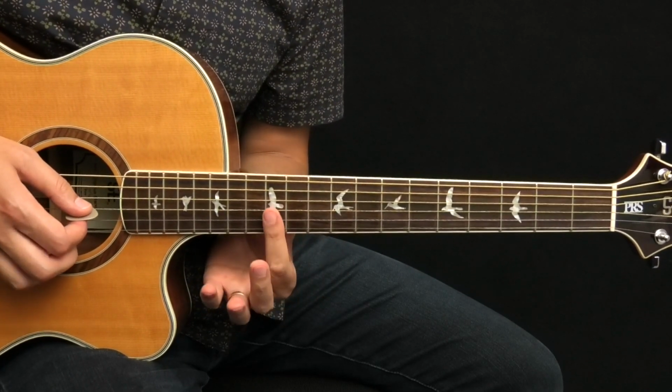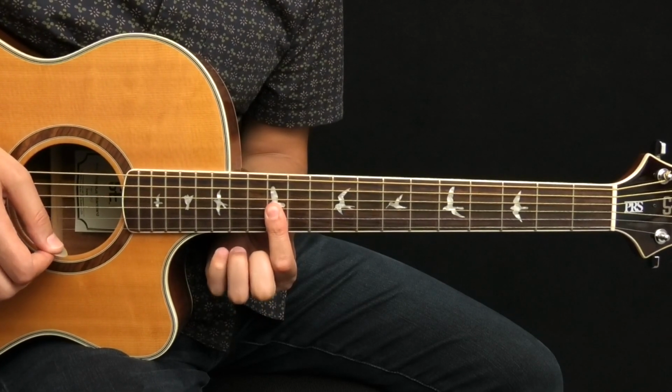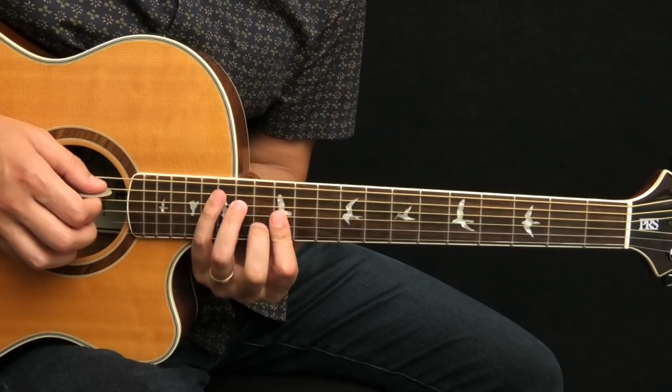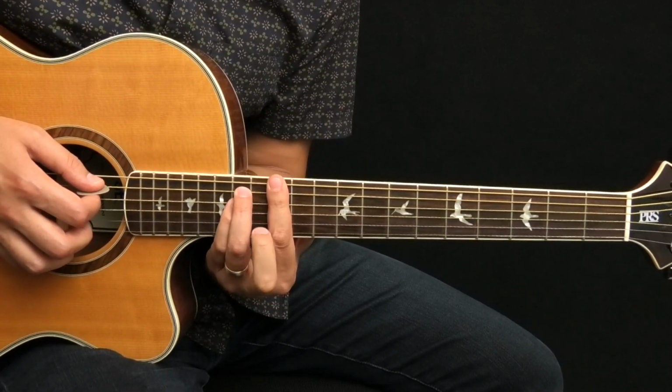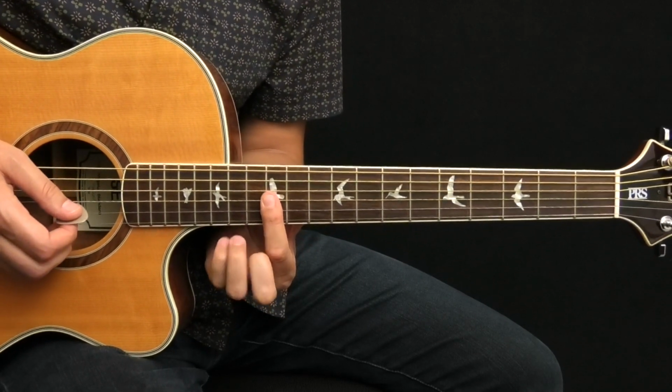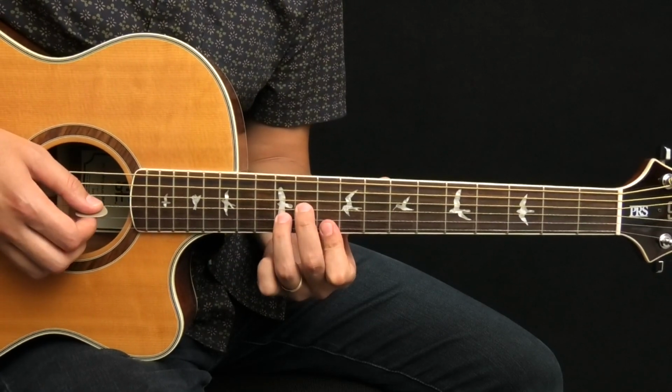And then this, that's C major 7. You can think of it as coming out of this C form major 7 chord shape or an E minor shape like that. So however you want to think of it, here's our shapes. And you could use these as well.